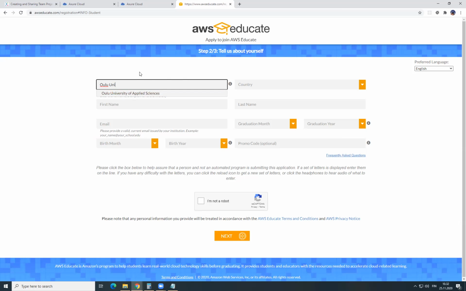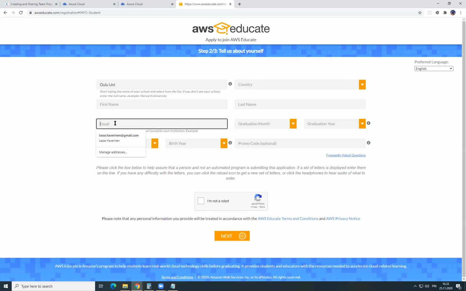We are this kind of institute member in this AWS Educate program. Then you fill out your other information, and here you must use your school email, not your civilian email. And then you proceed through the application.